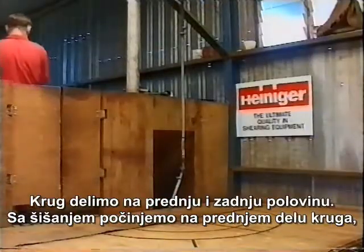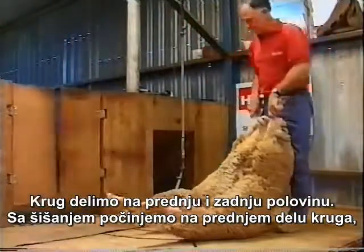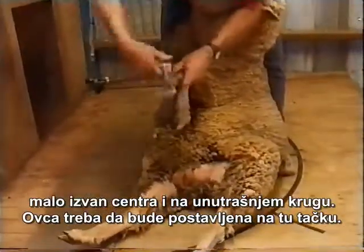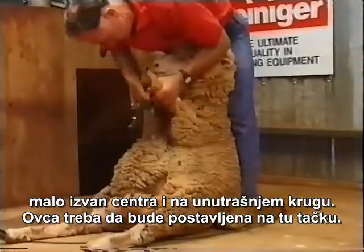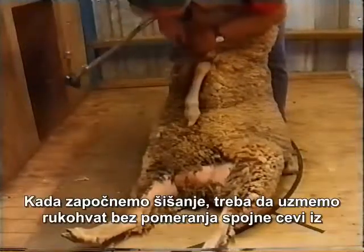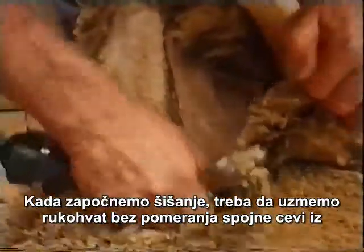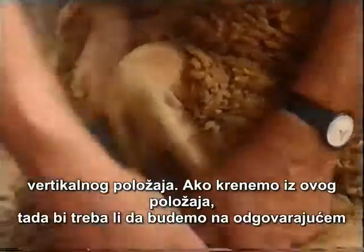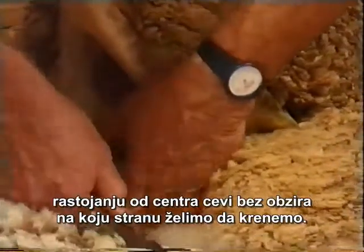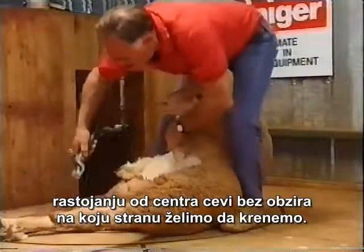We divide the circle into front and back halves. The start of the shearing operation is commenced in the forward half of the circle and slightly forward of centre and on the inside circle, the sheep's tail being placed on that spot. As we start to shear the sheep, we should be able to pick the handpiece directly up, place it on the brisket of the sheep without moving the down tube out of its perpendicular position. If we can start in this position, then it follows that we should be at the right distance from the vertical tube in every area in which we want to move.